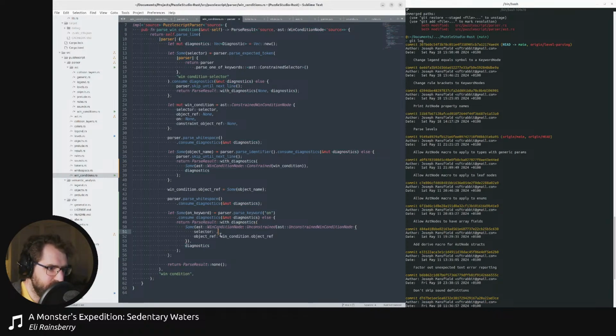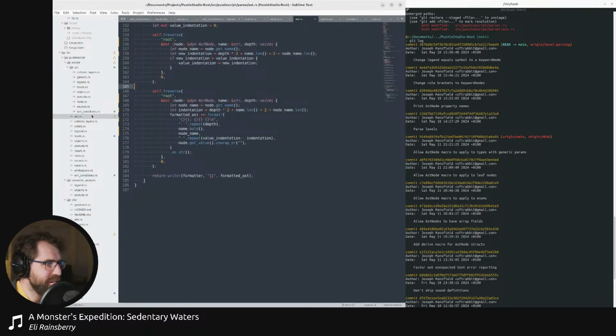Okay, so we want... Right, okay, so basically the thing was, depending on what we match against... So we don't have an on. If we don't have an on, then we must not have all. Am I getting that right?